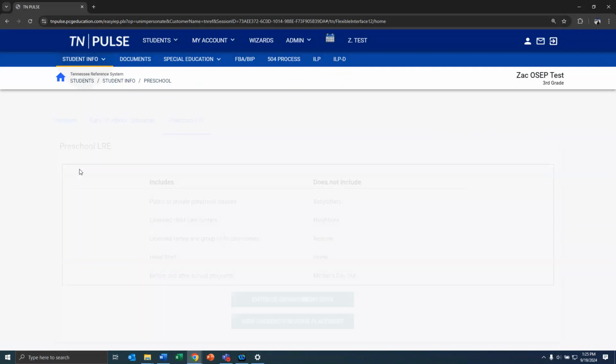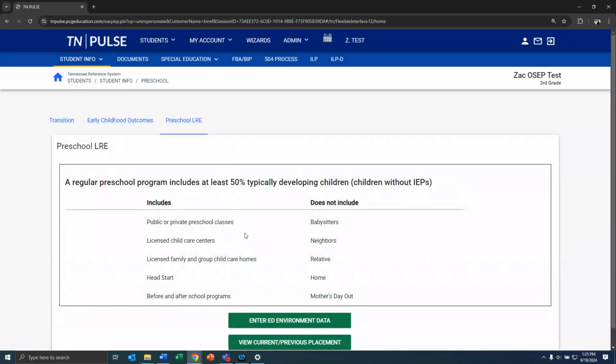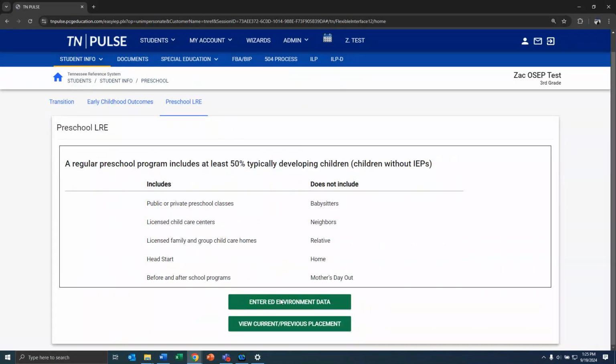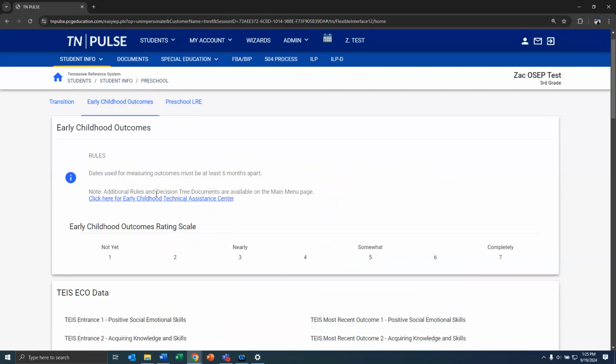So as you can see here, my student was referred, they received initial consent, had eligibility determined, and this blue link here is to the actual eligibility document. And then an IEP was created shortly thereafter. And again, if you click on these links here, it will actually bring you to the document associated with that event.